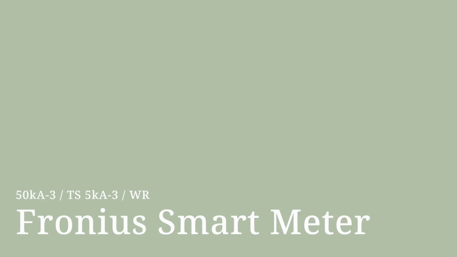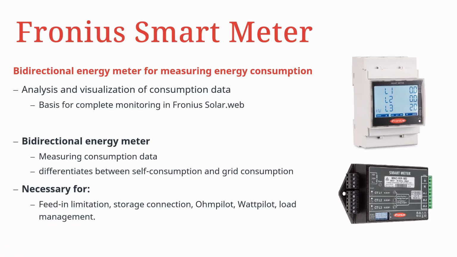So, the Fronius smart meter. Let's quickly summarize again what this Fronius smart meter is needed for. The smart meter is the heart of a system, so it is needed to record all energy flows in the household in which the system is installed, and to enable monitoring or load management, and many other things, such as implementation of the Ohm pilot to use PV surplus for hot water production, or also for emergency power supply with a battery.